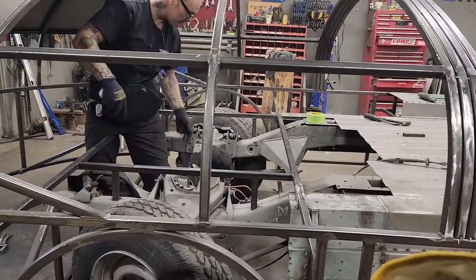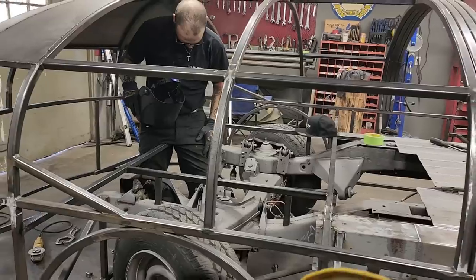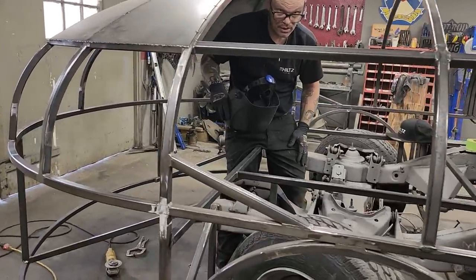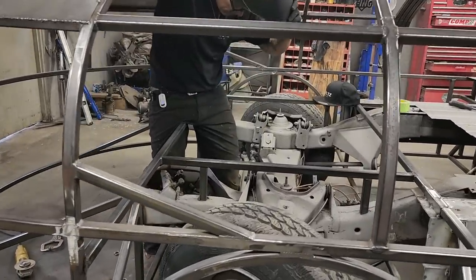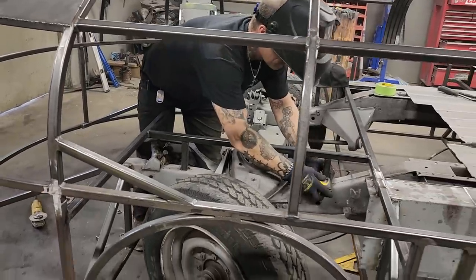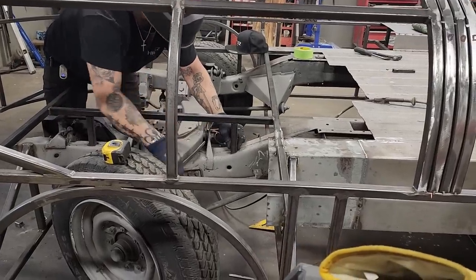As I get looking at this truck and the motor mounts, we made motor mounts for our '58 Thunderbird. I like ours better than theirs. And I'm allowed. Is that still looking okay? Yeah. Good.